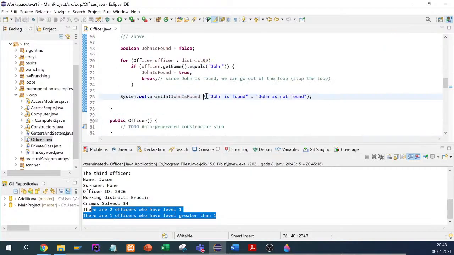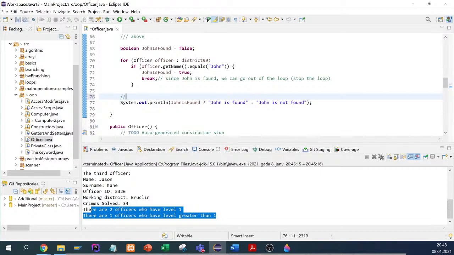Yeah, we can skip using if else, because this basically, as you remember, means condition true false, value if true, and value if false.